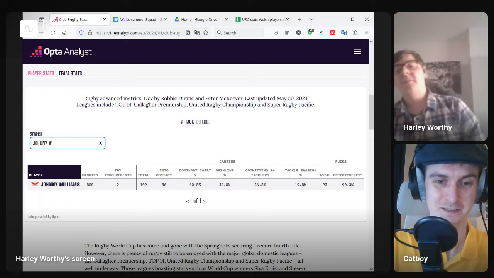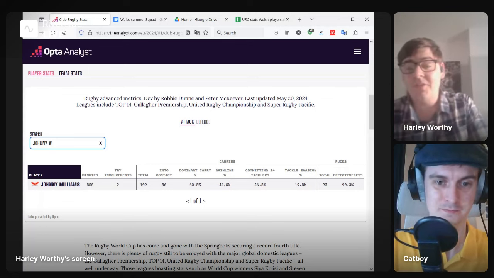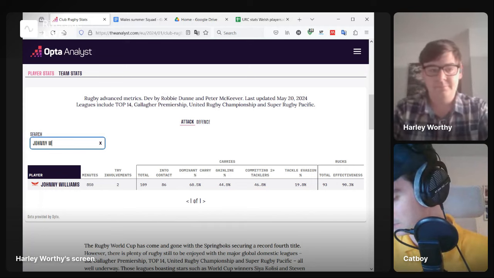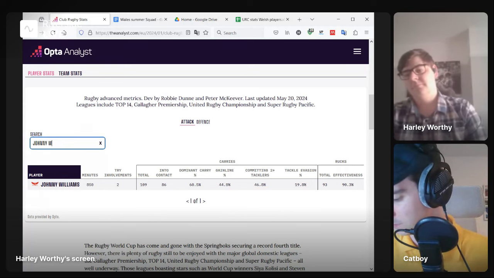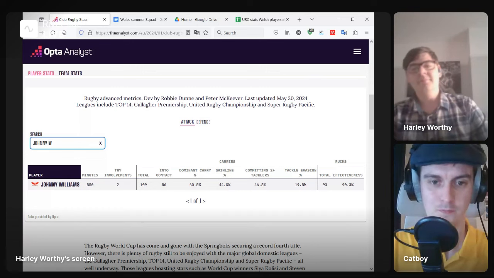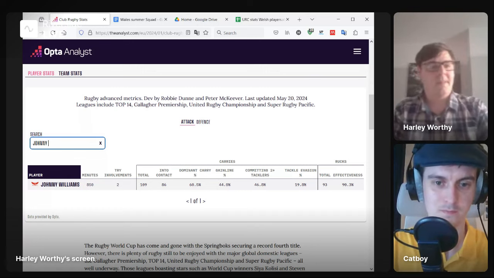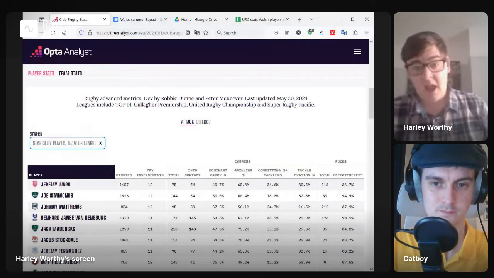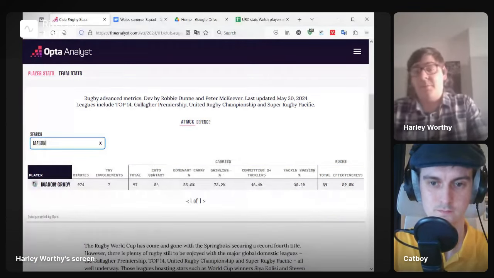Yeah. Johnny Williams only committed 2 or more tacklers 47% of the time. Okay, I'm not that surprised about that, to be honest, because he does have a certain amount of rabbit in headlights whenever he gets the ball. Yeah, so we go there, and then for completeness, Mason Grady is only 46% of the time.